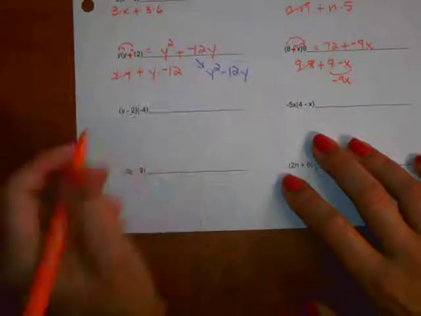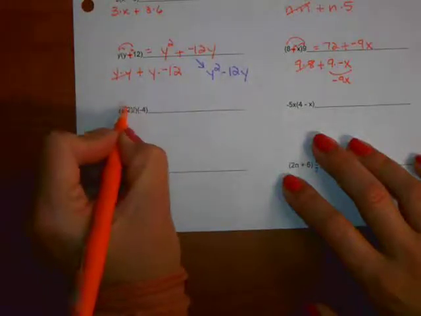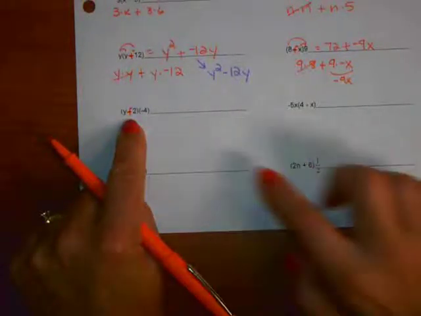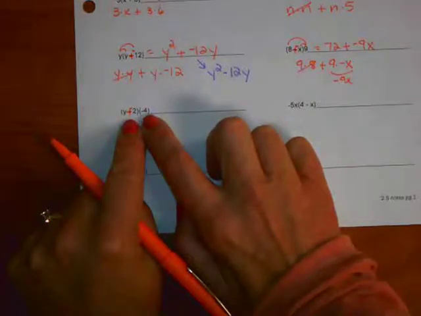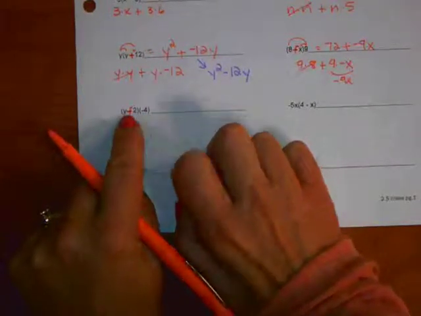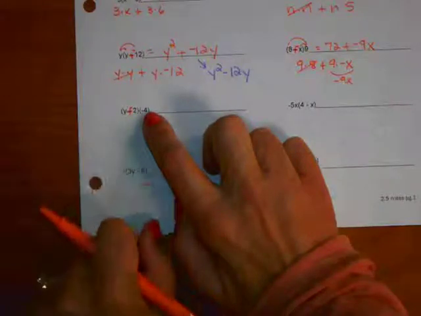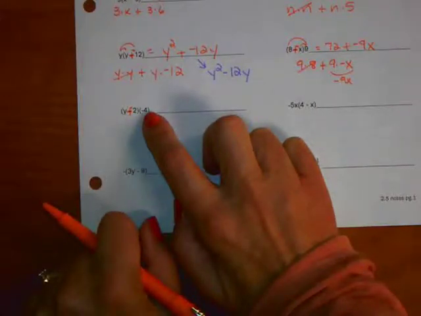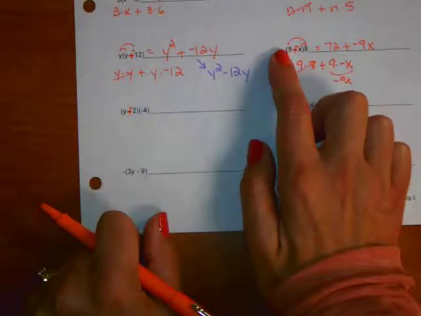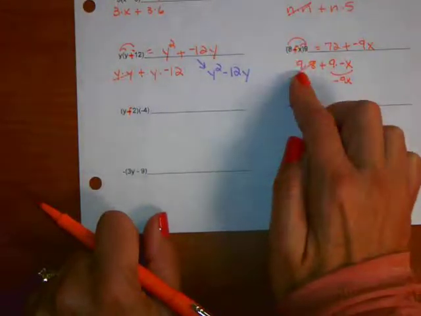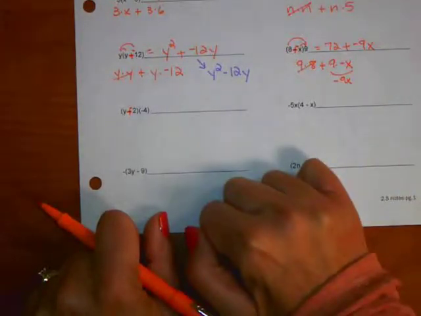So I got a bunch of negatives going on. Let's change this to adding an opposite. This is a subtraction. This is not, correct? Take a look. This isn't a subtraction. This is just a negative number. Yes, Amelia? For some reason I got negative 9x minus 72. No? That was supposed to be positive. Because the 8 is positive, isn't it? Yeah, I like that. So 9 times 8 is just positive 72. Okay? So you got to be careful with that.